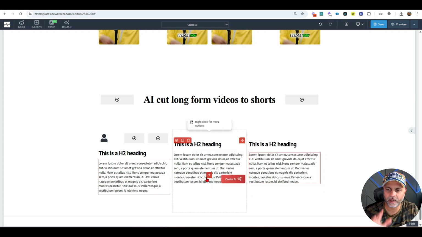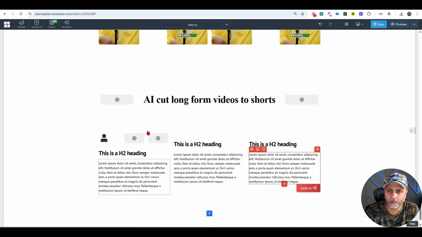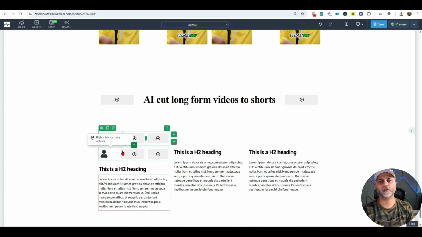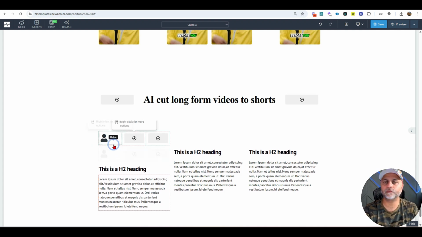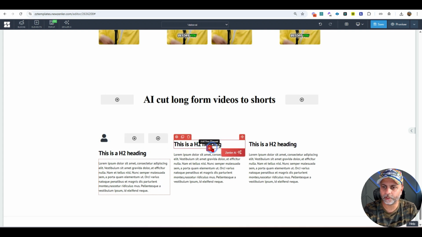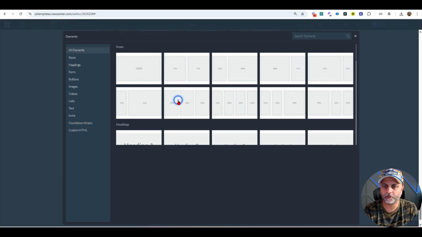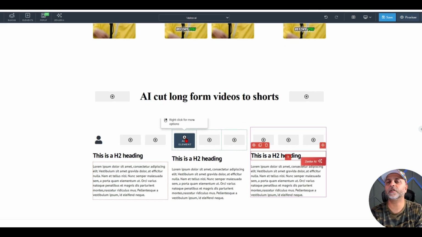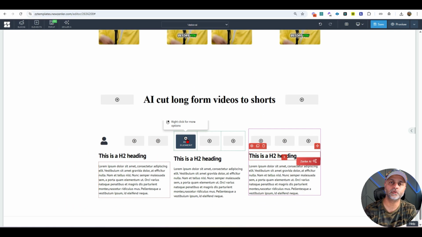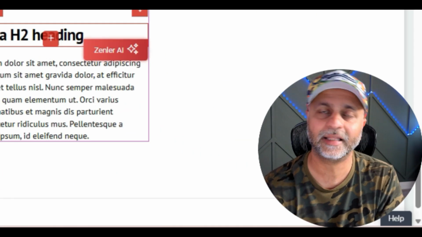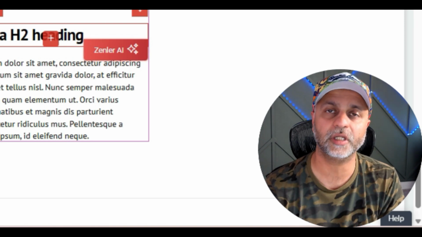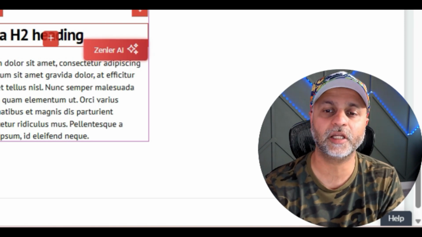And I'll show you in a second what I mean. So now I have my font style, everything the way I wanted. Now if I wanted to clone this row, I can do it, but you can see that I'm having trouble dragging and dropping it. So in that case, we'll just have to build that from scratch for each of these. So let's go ahead and do that. I'm going to add a 33 element here, move the heading down, and then same thing here. Now the last thing to do is add those icons and then do the alignment. So I'm going to pause this video, add the icons, do the alignment, and then there's a thing that I want to show you, which is something you should be mindful of as you're designing these pages and making those changes.